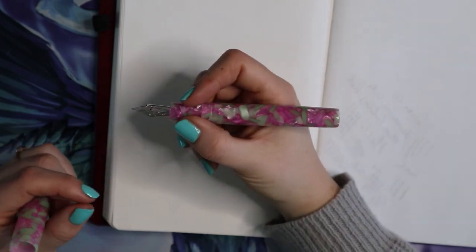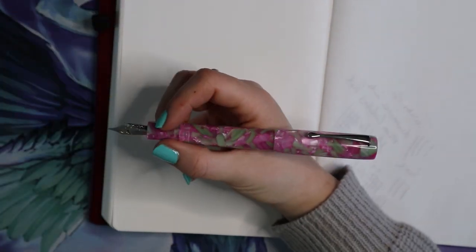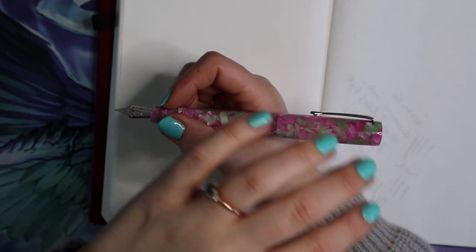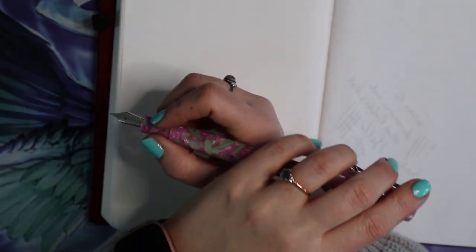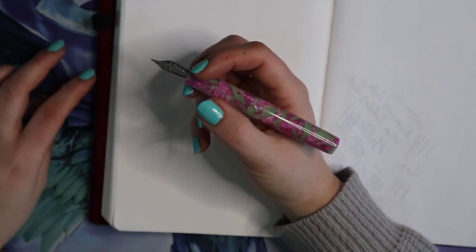Because this pen is already fairly large, I do not post it. You can post it, it's fine. It does become a little top heavy. Also, sorry about that noise. My dog is chewing a bone because she's a butt if I don't give her a bone and I'm filming. But yeah, you can do it. I don't do it because it's large and top heavy, so I just put it away.